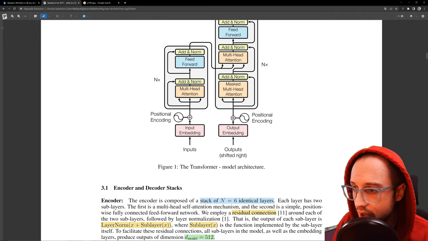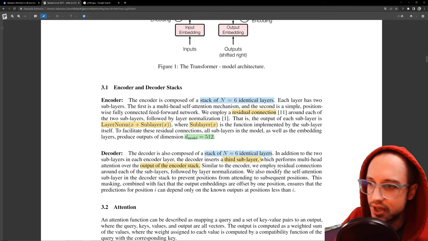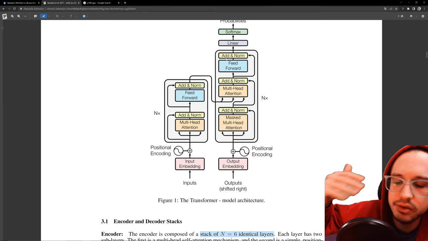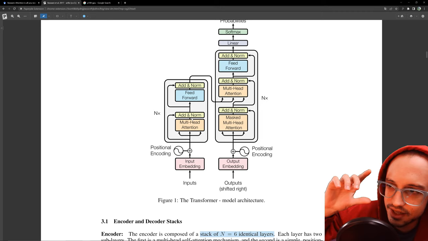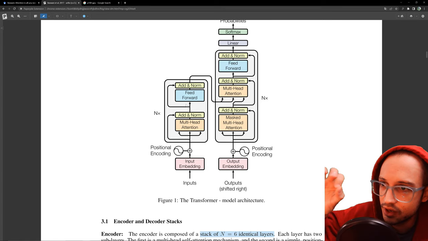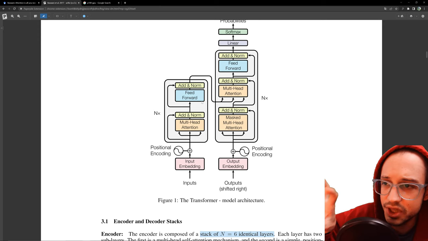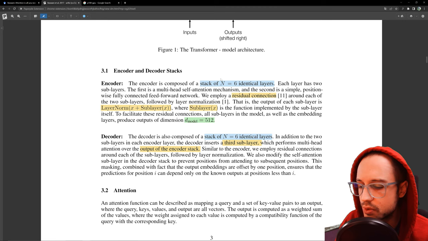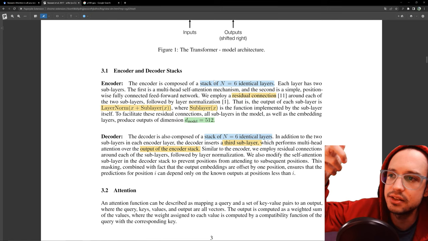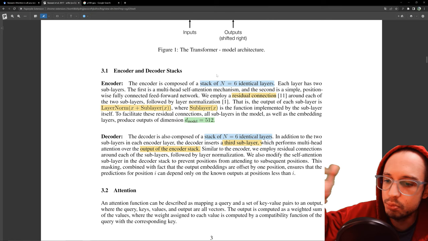The reason people add residual connections is that they allow the gradients to go through. Every time the gradient has to go through a layer, such as an FFN or a multi-head attention, it gets smaller, and you get the vanishing gradient problem. So residual connections allow the gradient to flow past layers and retain its original strength. There's also other benefits, like allowing higher layers of the network to receive lower layer outputs, which means they can deal with different levels of abstraction.